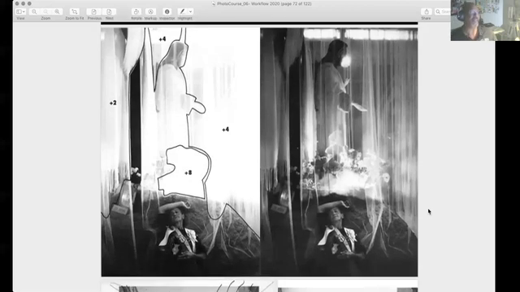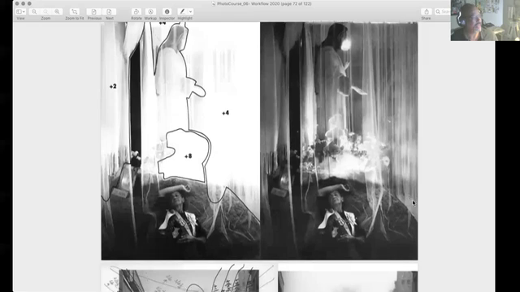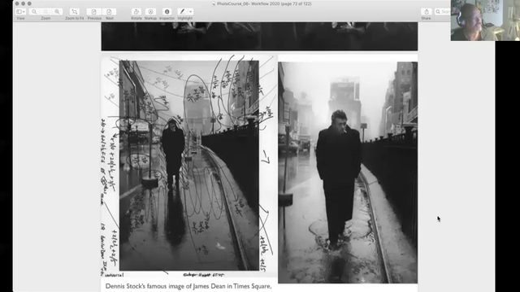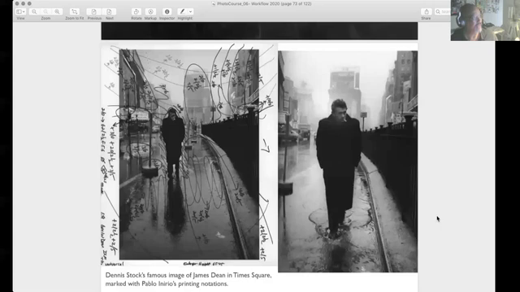So this is a markup from a master printer who worked in the Time Life Labs. These guys were doing the pictures that were being published about 50 years ago. So he's marked up the print to say exactly how much extra time he's going to give each one through dodging and burning. And this is a famous picture of James Dean shot by Dennis Stock, and those are his notations for the print. And that's kind of crazy. But the cool thing about it is that today, because there are no limitations, you could take a week and do that.